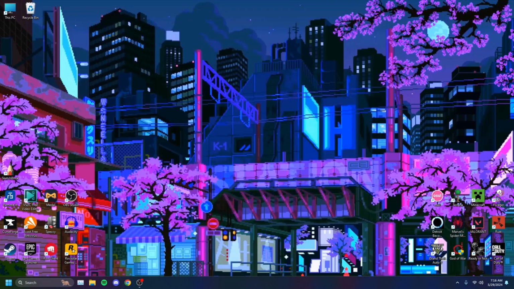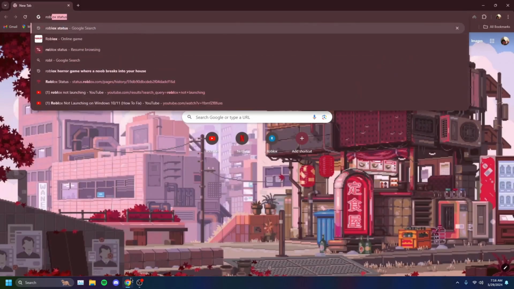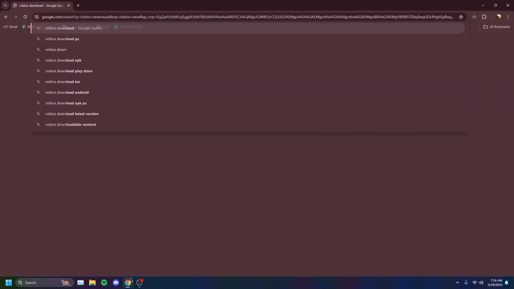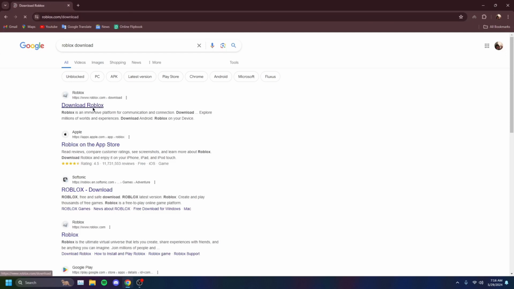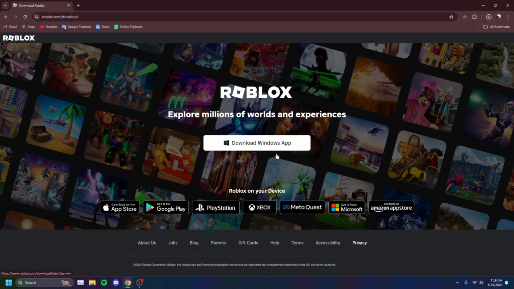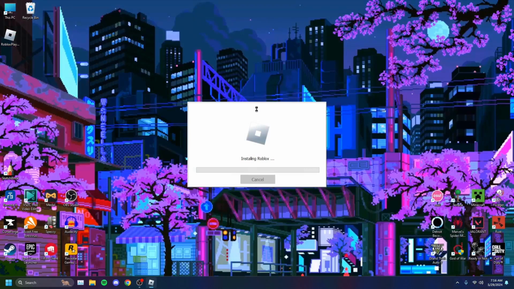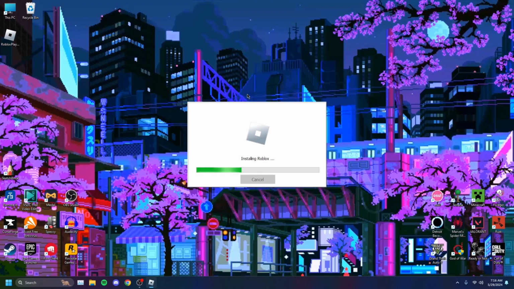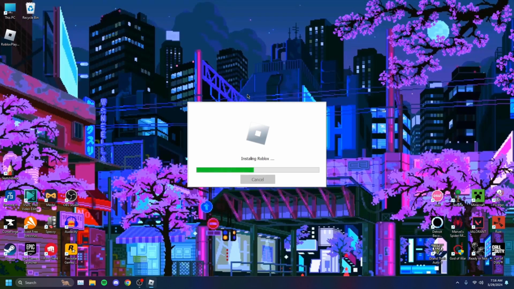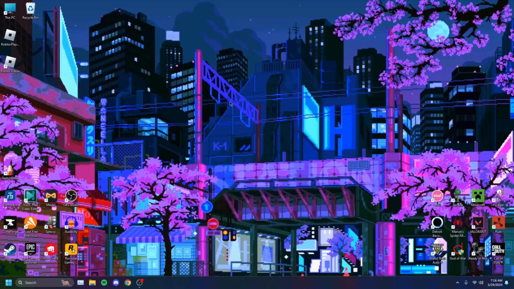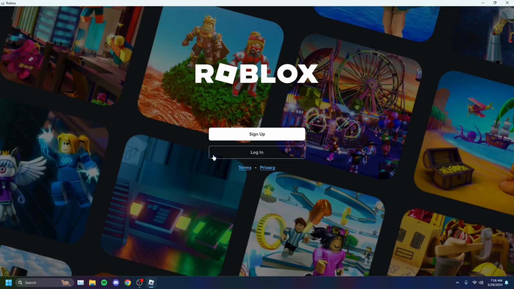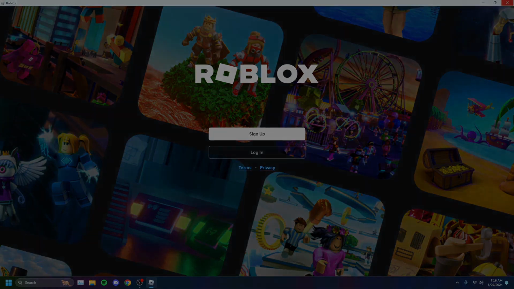And then you want to reinstall Roblox. Go to Google Chrome, type in Roblox download, just like that. Download Roblox, download Windows app, and the installer should download. Just open that. Give it a second while it downloads Roblox, and hopefully this fixes your issue. Sometimes Roblox's files get corrupted during updates, things like that. So running a clean install of Roblox could help you out, could stop your problems. Let's see here, Roblox boots as normal. This could help you out. If not, we'll try something else.